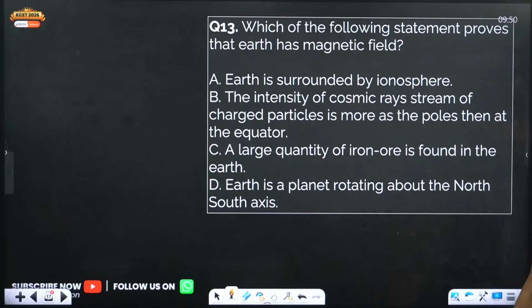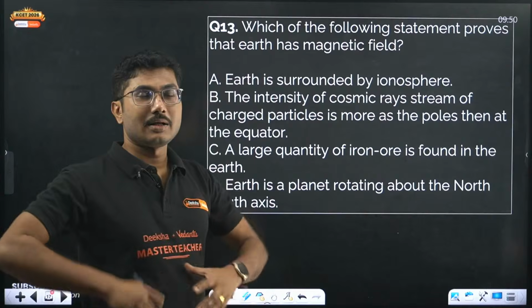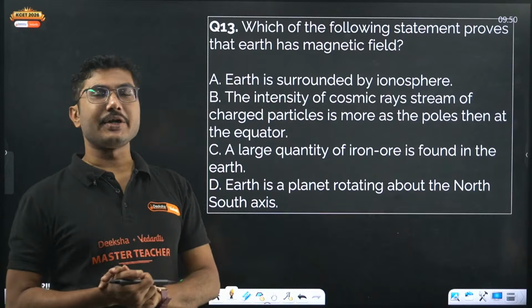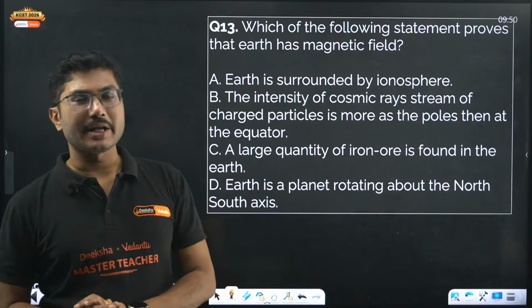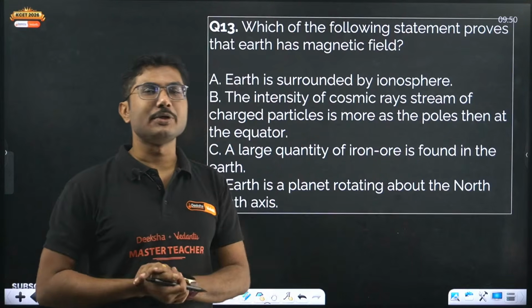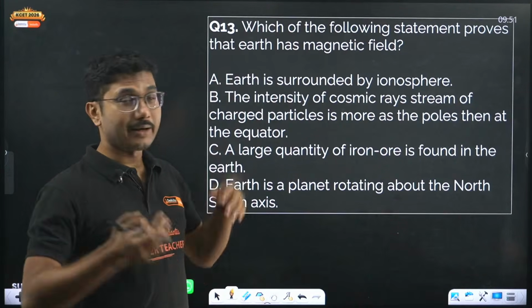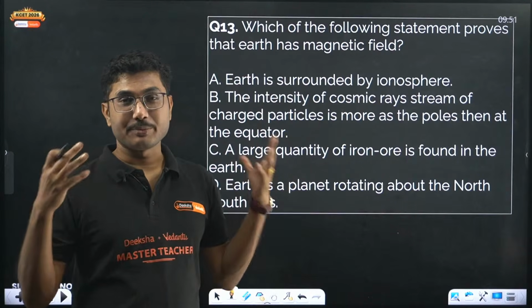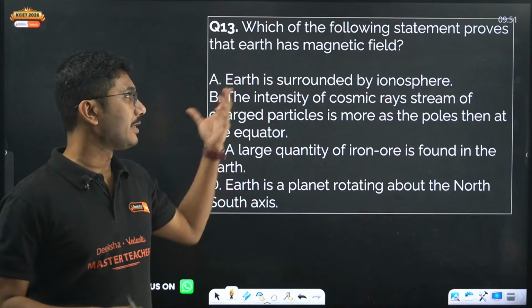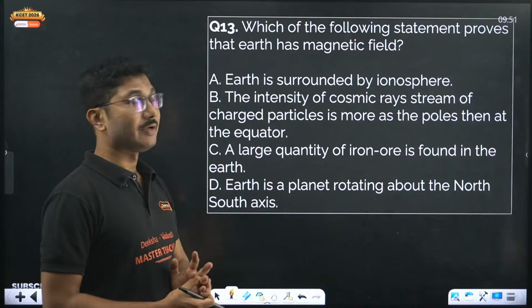Third, which one is correct? So remember that the Earth having an ionosphere has nothing to do with the magnetic field of Earth. The ionosphere is basically a region where ions are present, and that happens because of the ozone layer. The high energy particles which come from the sun break the atoms present in that layer into ions, and it is nothing unique to Earth as well. So this is not a property for having a magnetic field.